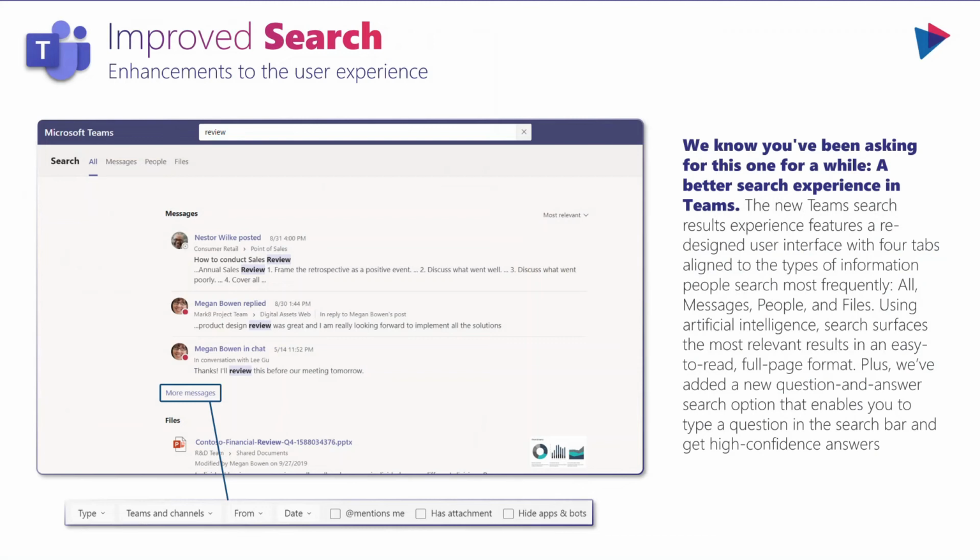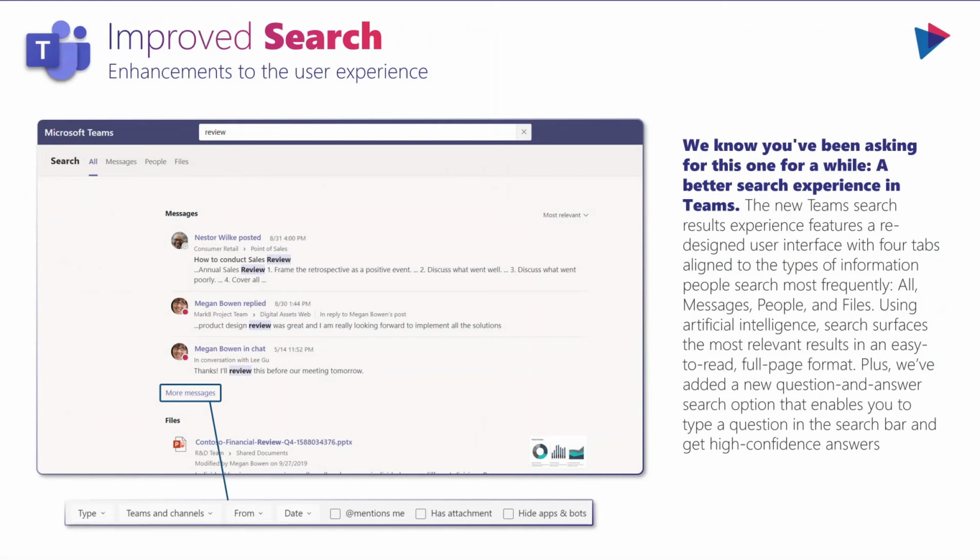I think a bigger change that is, for me, hugely important is previously we had a very limited search experience in Teams. It was nothing near as good as the Microsoft search experience we would see surfaced in places like OneDrive and in SharePoint. I'm so glad to say that we're seeing now a much improved and much more aligned search experience in Teams, which looks very familiar now. It's basically pulling from a lot of the patterns that Microsoft Search is using elsewhere. So it's much more consistent and therefore much more helpful as well.